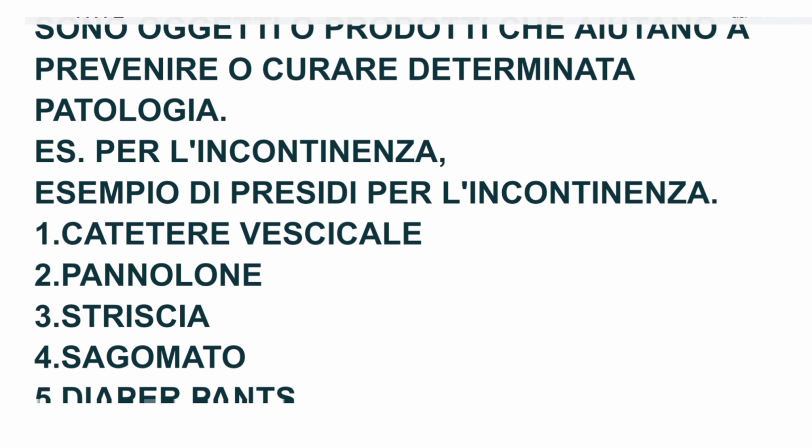So this urinary catheter is presidio. It's a presidio. That means it is a product, a flexible tube, like silicone-like tube, that is placed inside the bladder to help collect or to help drain the urine, because the person doesn't have the voluntary control anymore. They can't urinate on their own. So this catheter helps the person to drain out the urine. So this catheter becomes a presidio.